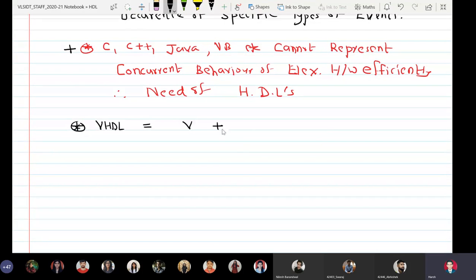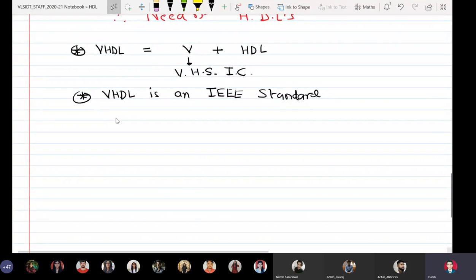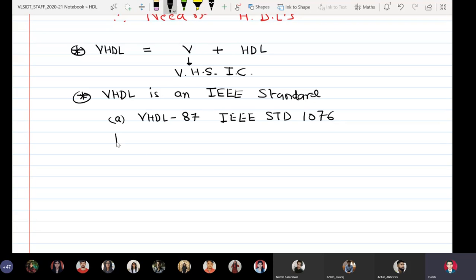VHDL is a combination of V plus HDL, and V stands for very high speed integrated circuits. Then we told that VHDL is an IEEE standard, and that the first version was standardized in 87, so VHDL 87, or it is also known as IEEE STD 1076.